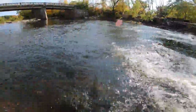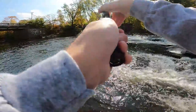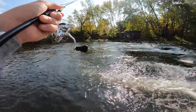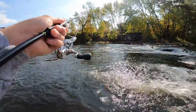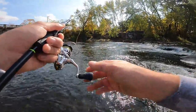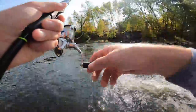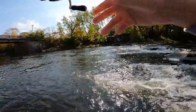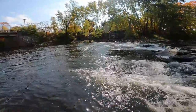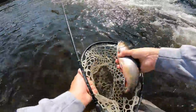Typically, what you want to do is get down like this, cast over, and let it drift down. Casting right into the run over there, letting out some line, letting the current take it downstream, and then we're just gonna try to hop it along. We'll give it a few twitches every now and then, reel up the slack. You wanna watch your line too, because if that line goes tight, you wanna set the hook, just like that. That's another brook trout, looks like. Sit. Picture. Let him go.